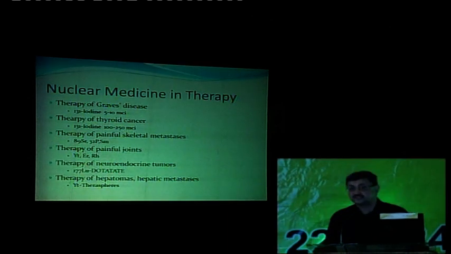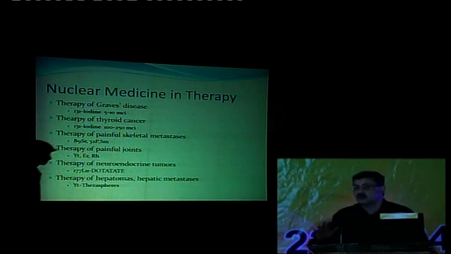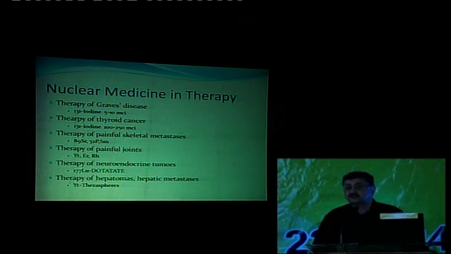So the last slide tells you that nuclear medicine is not only about diagnosis, it is also about treatment of several diseases. All of you know about Graves' disease, where we give radioactive iodine, and we treat thyroid cancer. If you have painful bone metastasis, we can treat them with special radioisotopes which go and destroy these metastases. We can treat painful joints. We can treat neuroendocrine tumors, as I already told you, and we can also treat a few cases of hepatomas and hepatic mets. I think that's the last slide. I thank you for your attention.